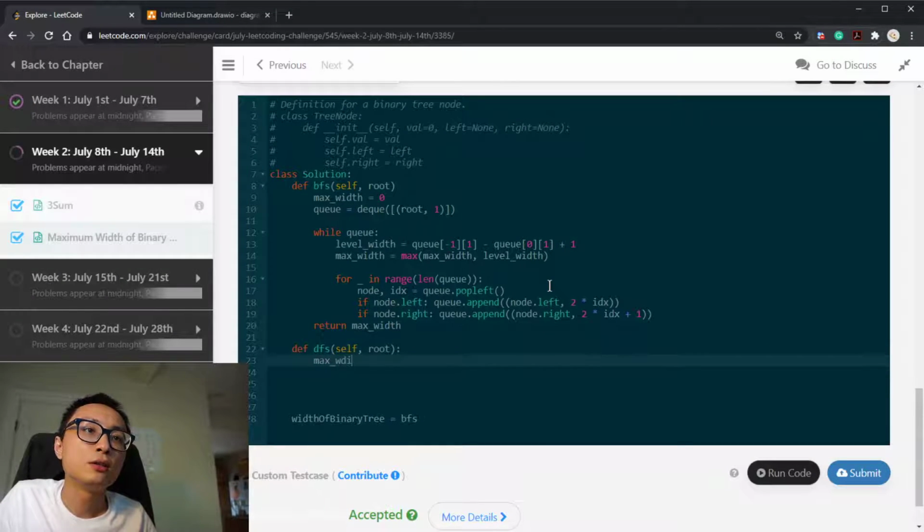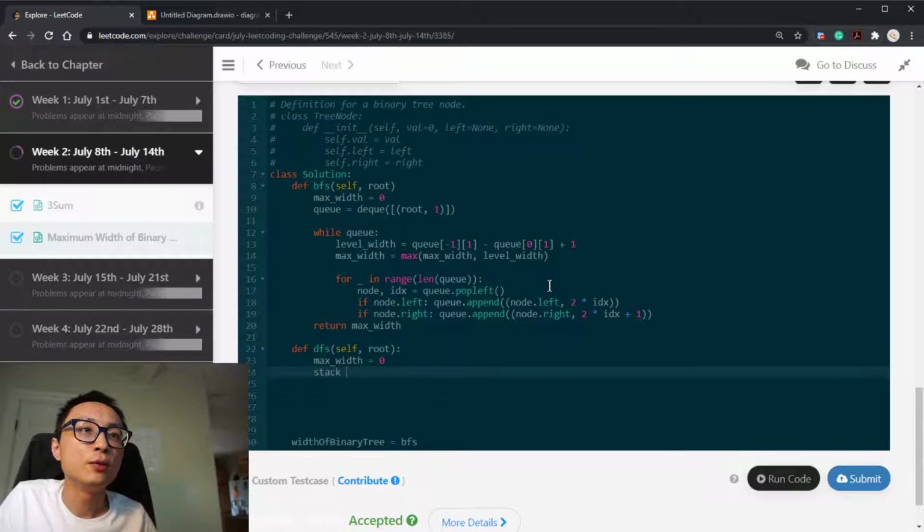We need something to keep track of the maximum width, which is initially 0. And this time we need a stack because we are doing DFS, and the elements on this stack are going to be 3 things: the node, the level, and the index. So let me just comment here: node, level, and index.